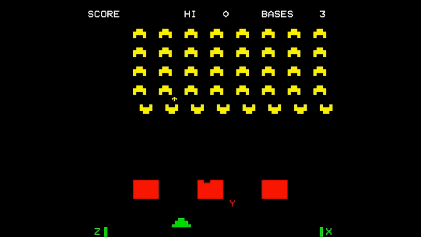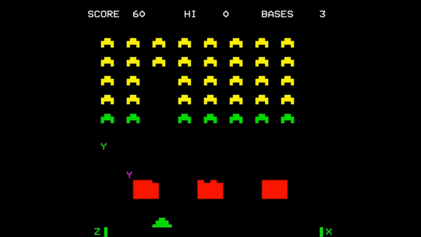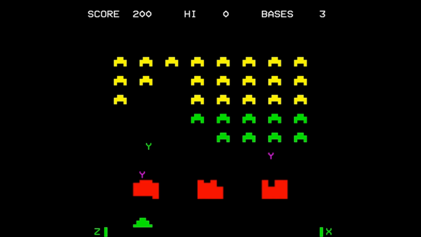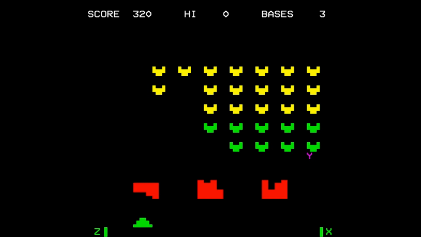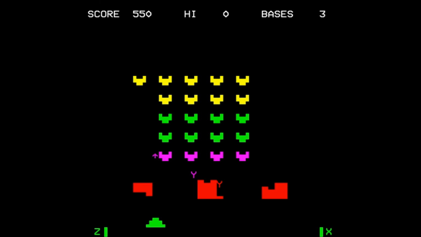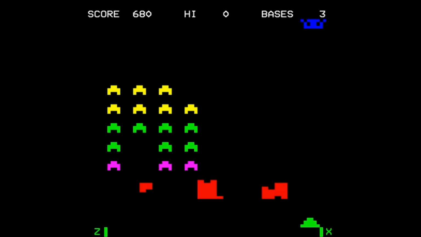Number 33, Invaders, Model A, written by Barry Cridland and published by IJK Software in 1982. Yes, this is the first of our entries specifically written for the Model A Beeb, so it's worth remembering because we will be looking at its Model B cousin later in the video. I really like the fact that this game was written with the A in mind and that Barry has done a great job making it a thoroughly playable game in spite of the A's limitations.